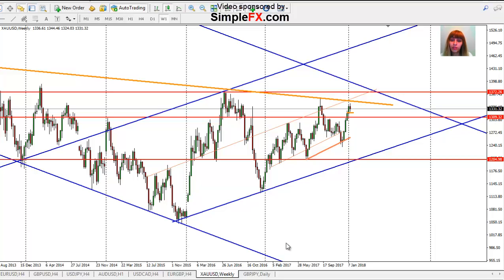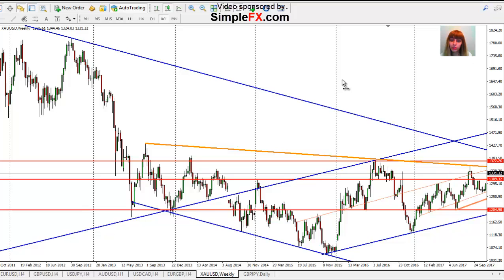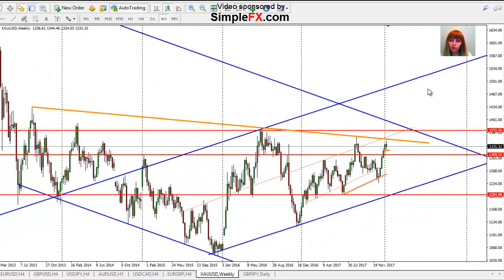Now going to gold, and the gold is also right now a waiting time for me. Okay, so weekly, remember, we were here, and I said that I would expect it to drop before it goes back up. So you see the bigger picture we do have, it's still a big downtrend, but at the same time it's an uptrend channel.